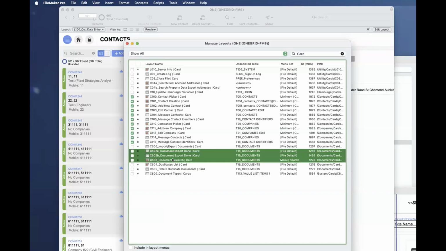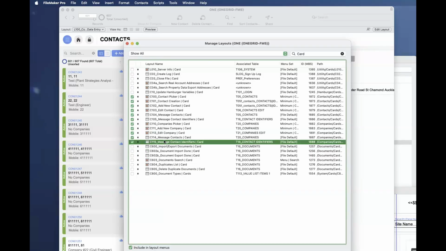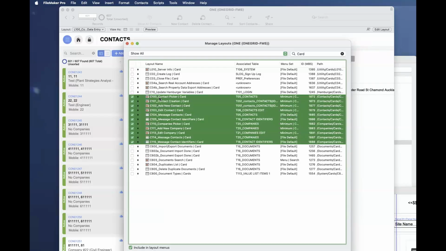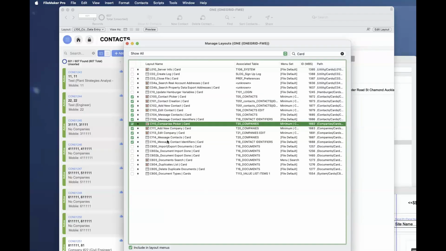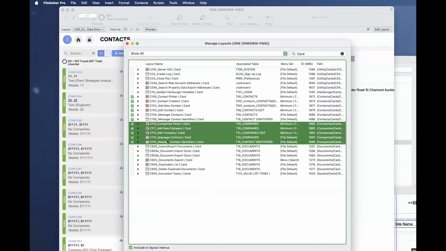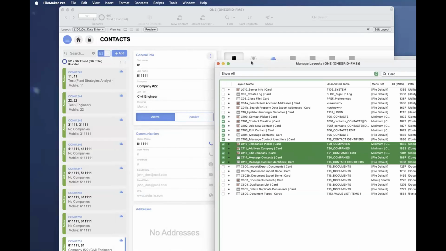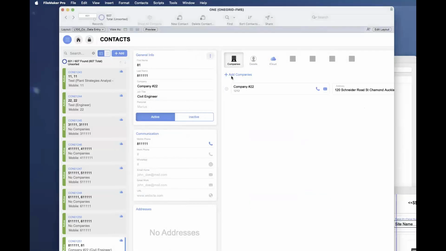Document. Okay? All of those is contact. All of those, I know, because they are all under 100, right? Those are contact. Those are companies. C110, remember, because I'm following the numbering, right?